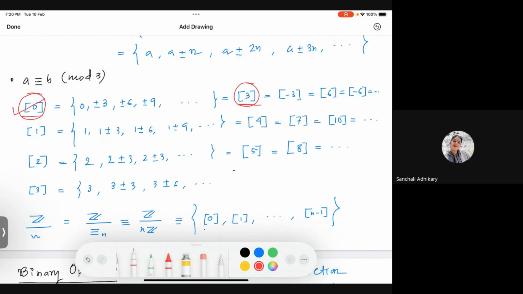Just take this, this, and this. You cannot write 0 union 1 union this class union again 3 again 4. So it will imply the full set, right? But see one thing, you cannot choose this because this class is equal to this class. So it means take the disjoint classes. If you take all the disjoint classes and then union all the classes, then you will get the whole set X.